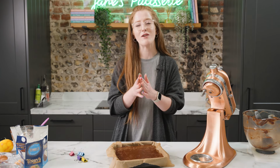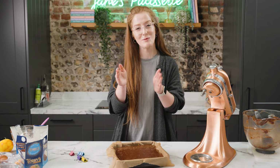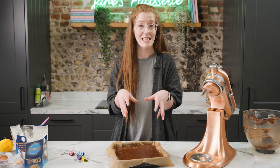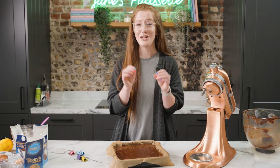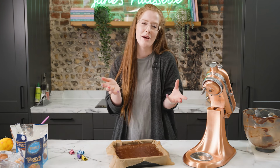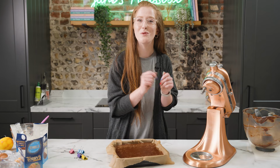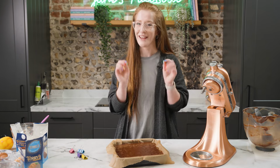And I always bake on the dot of 25 minutes until there's a small wobble in the middle, and then I make sure to leave them to cool fully in the tin, and then set them in the fridge for a little bit of time, maybe a few hours if you can manage it, because then it creates the perfect fudgy brownie that you're all going to adore. Trust me, it's worth it.